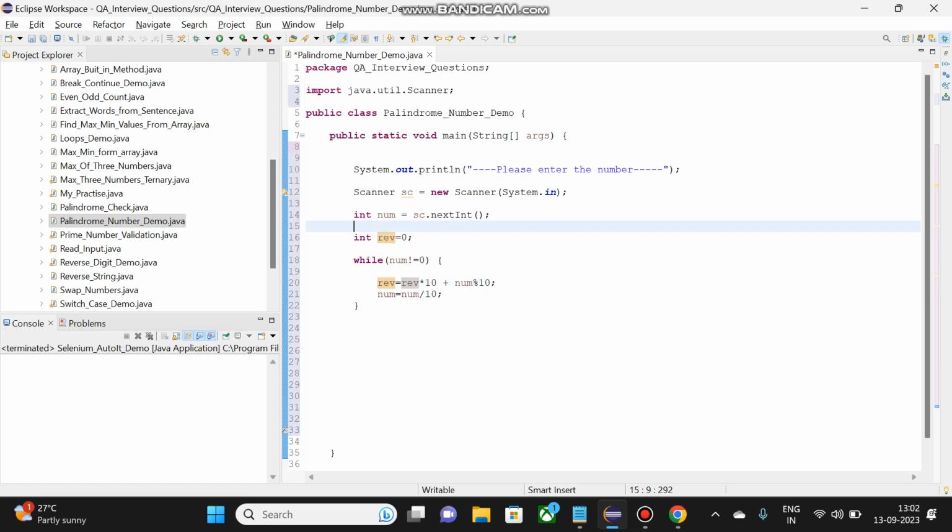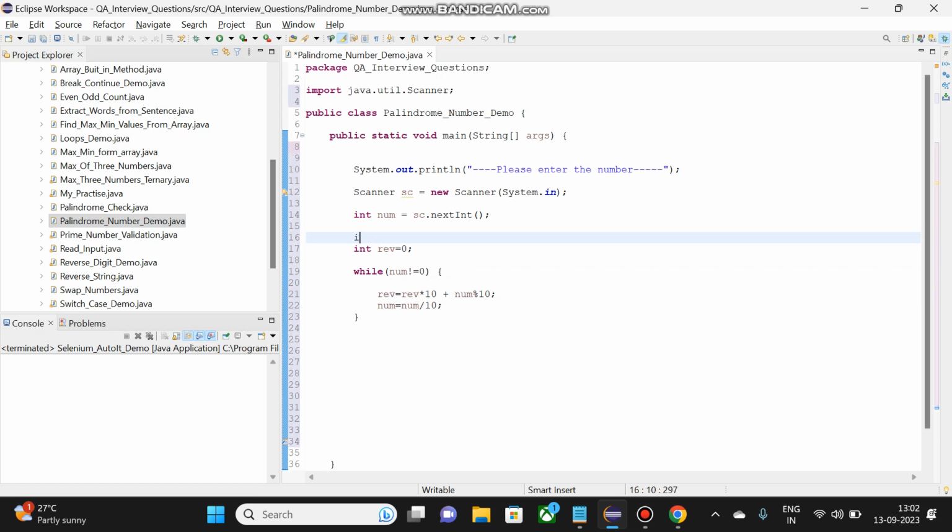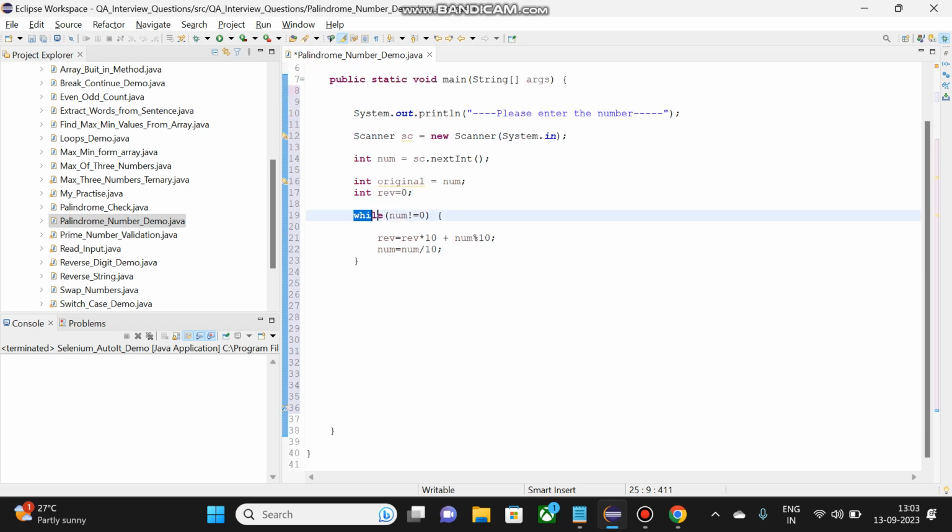Also, I will declare a variable called int original and will hold the value of number, right? So once this whole reversing is done, we will just do a conditional check.